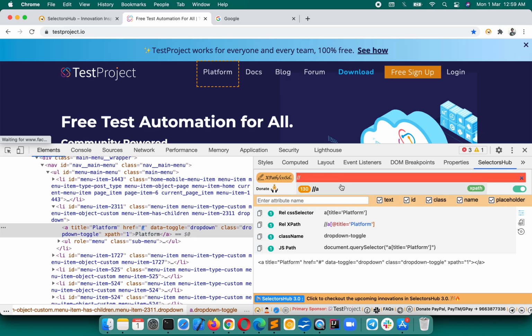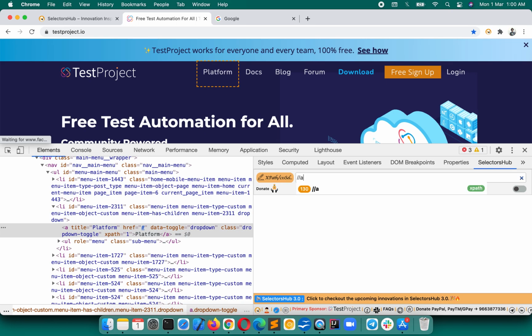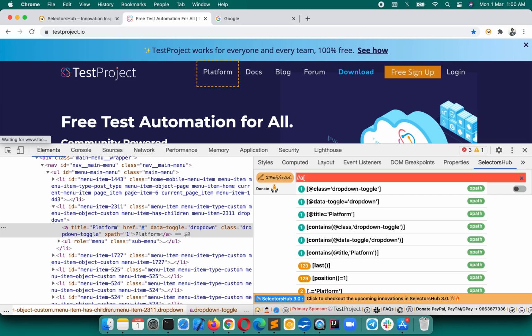You see that as soon as you start typing, and for now let's keep it off this one. When you start typing over here, you see /a, you get the auto suggest like /a, and there are 130 matching nodes for your anchor tag. Select this one. The benefit of showing the number of matching nodes here is that you will not have to think. Suppose /a itself gets one matching node, then you can use that XPath in your script if you want.